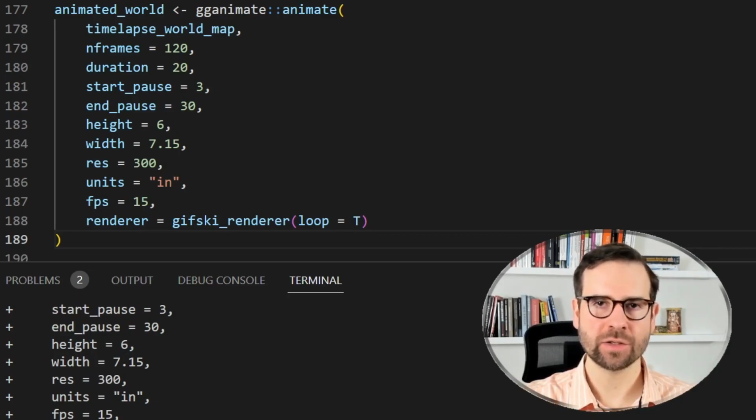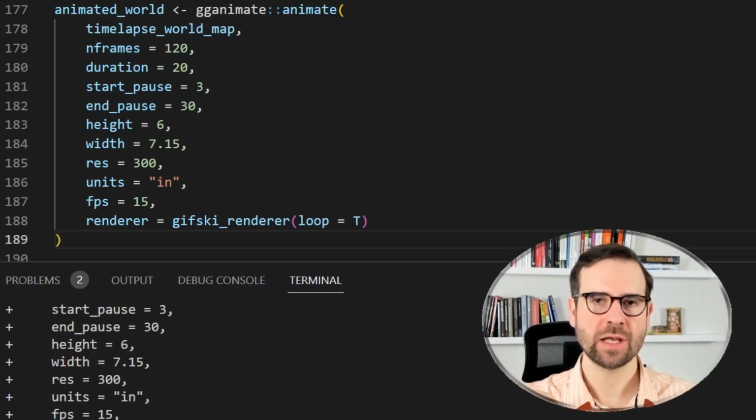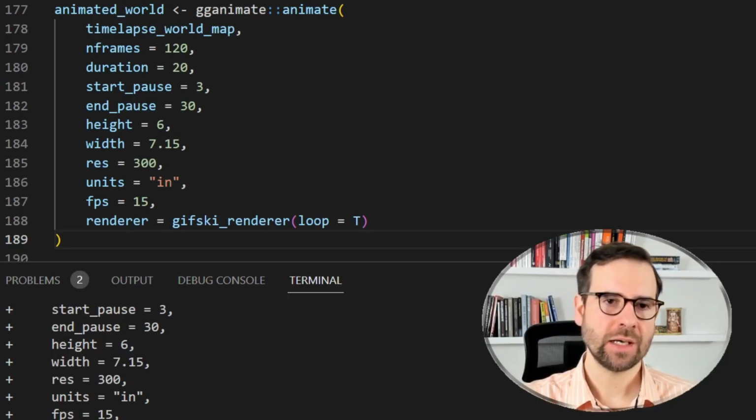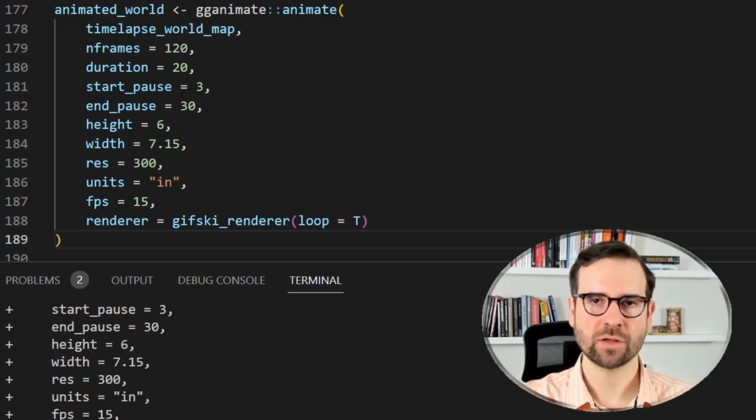Rendering is basically going to just collect all these images, denoting different frames, and then create a nice animated video out of them. So in this part, we are going to specify what this final video is going to look like. First of all, of course, we're going to provide an object that we want to animate. In our case, this is a ggplot, to which we also assign the ways the frames are going to show, the states, and also these easing functions.